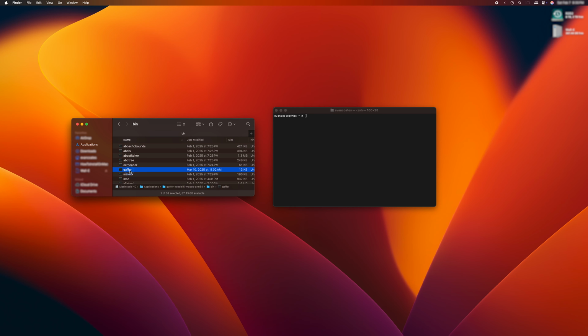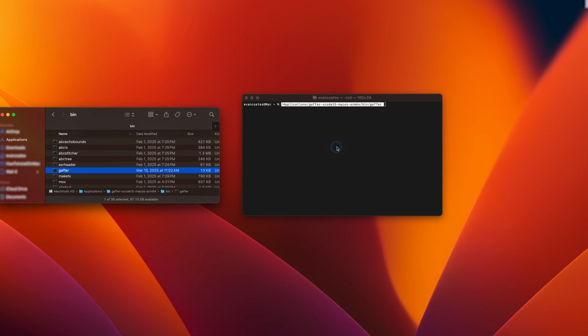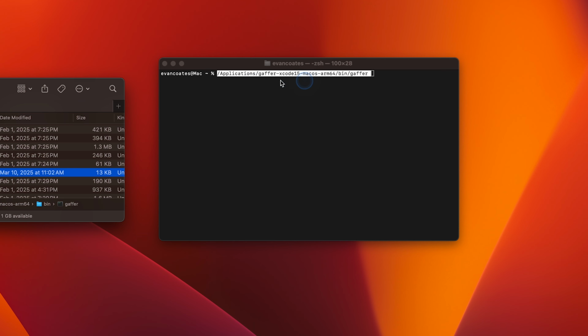Now, you could also drag this executable right into a terminal window, and then you'll see that an absolute path to that Gaffer executable was effectively pasted in there. And then if you hit enter, it would then open up Gaffer that way. However, this is effectively the exact same thing as double clicking the executable. It's just another step and more work. And it's still going to have the same life support problem in relation to that terminal window as well.